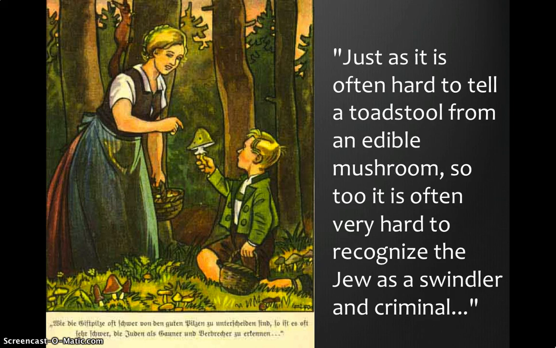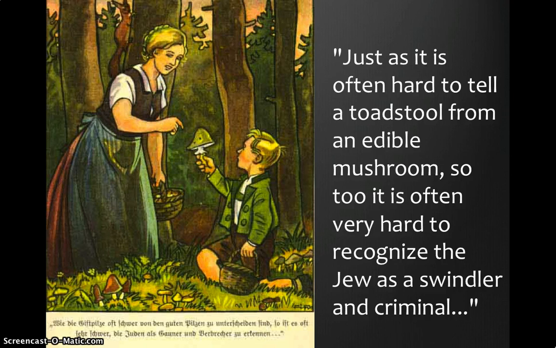And if you think that that was a little bit hard to interpret, then you can just go to one of the pages in the book where you have the Aryan family here with the young boy picking up mushrooms and handing them to his mother, who says, just as it is often hard to tell a toadstool, which is poisonous, from an edible mushroom, so too is it often very hard to recognize the Jew as a swindler and a criminal. So this is the same thing, saying you need to watch out in the forest because you don't know exactly what you're picking up.